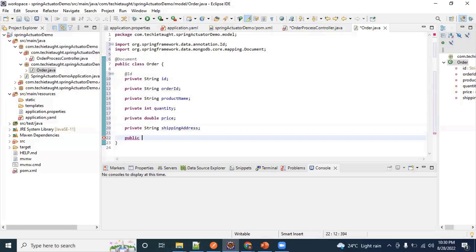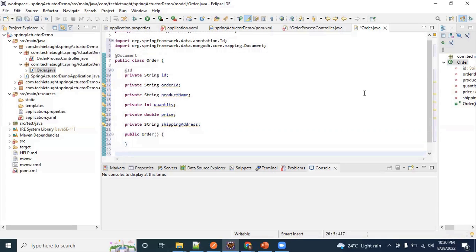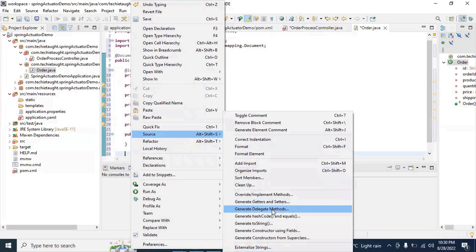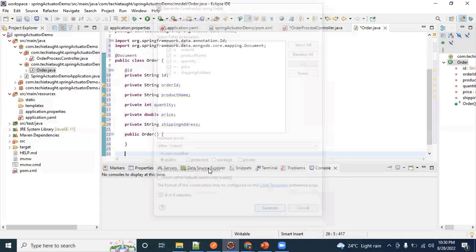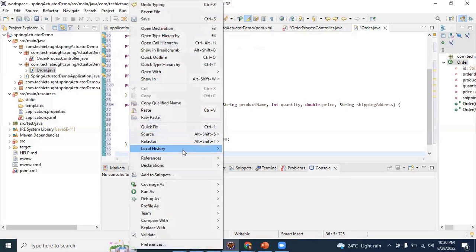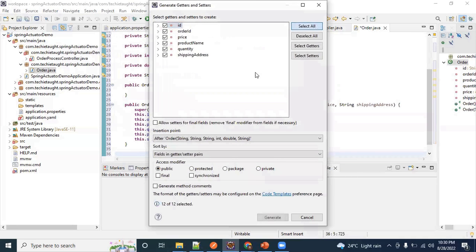And the constructor, this is the default constructor, and you can add the parameterized one. You can also add setters and getters.